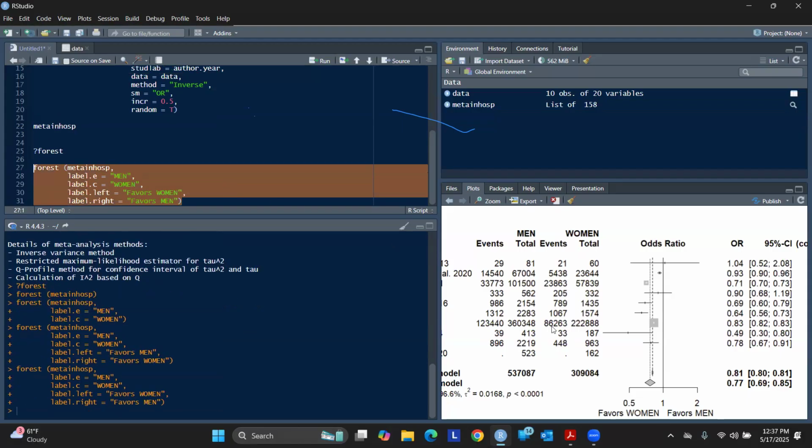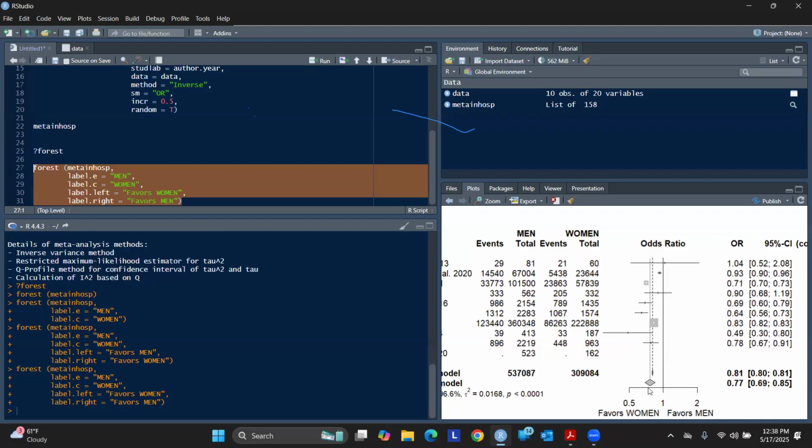If this was procedural success, you need more procedural success in men, but you get less procedural success. It means that men have a bad outcome because men have less procedural success, which means that this particular thing that you are studying is not favoring men. So the favors-men side would come on the right side, even though the procedural success is low in men, because procedural success itself is a good outcome.